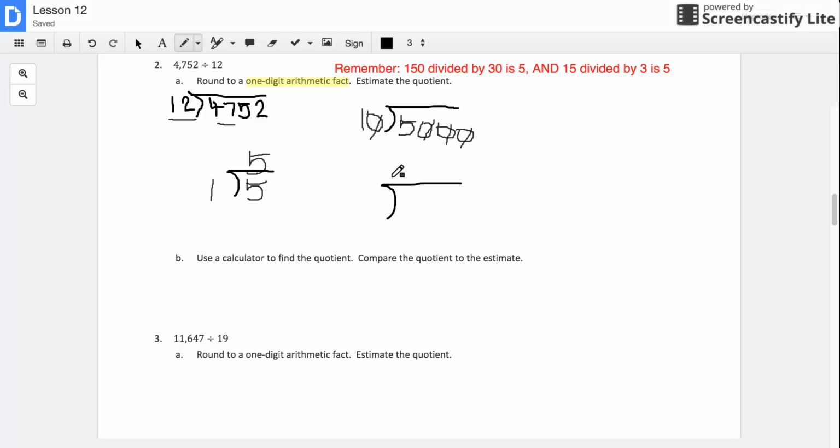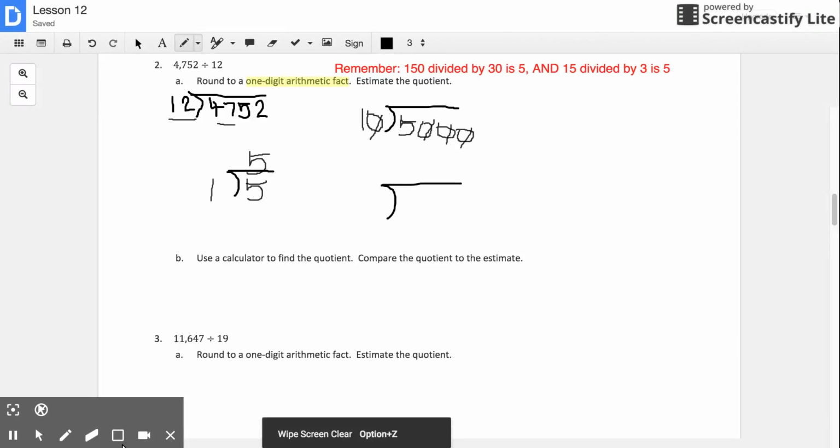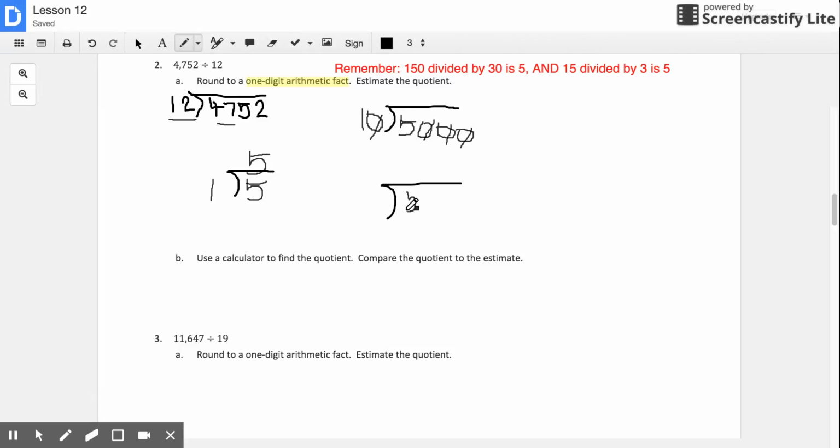So in the last one, our classwork, we had 150 divided by 3, which we found to be 5. And that's because it's related. It's the same thing as 15 tens divided by 3 tens. And so that's what we're doing here. We're thinking about this as 1 ten, and this as, if we took off 1 zero, 500 tens. So we're going to go back to our pen tool and write in that we can estimate that 500 tens divided by 1 ten would give us 500 tens, or 500. In this case, it's 500.